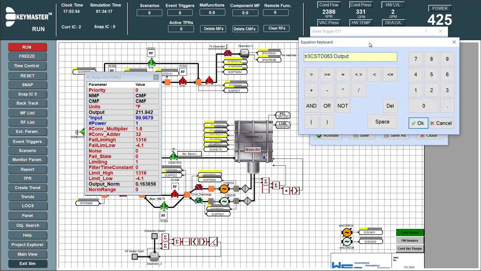The equations keyboard offers a selection of comparison and logical operators for defining a condition. Clicking the desired button appends it to the text in the input field.